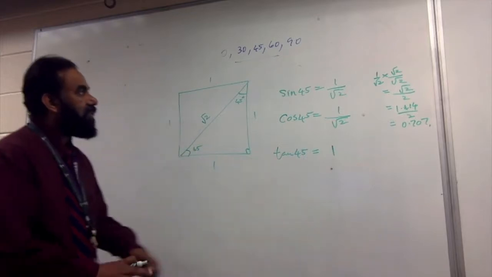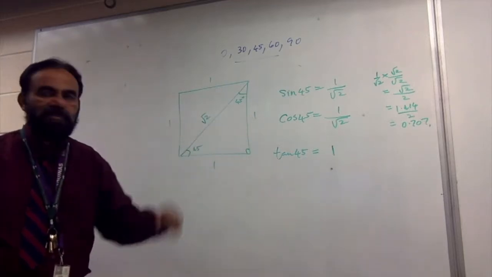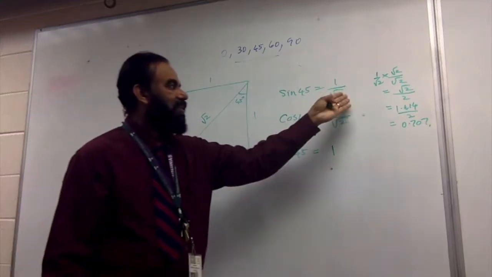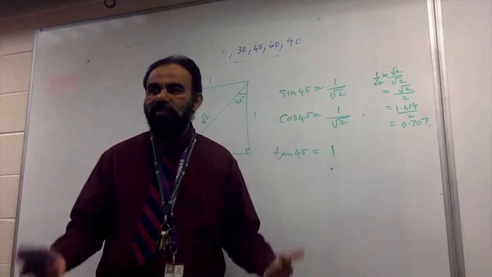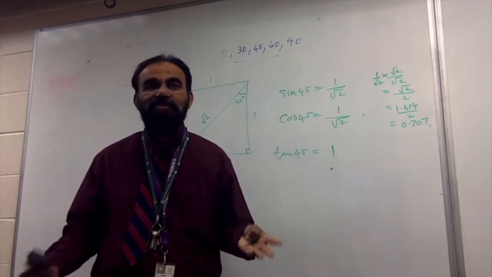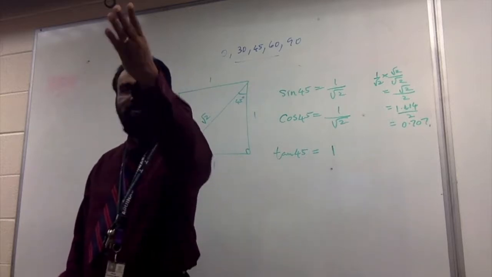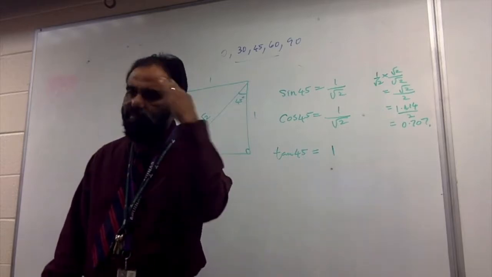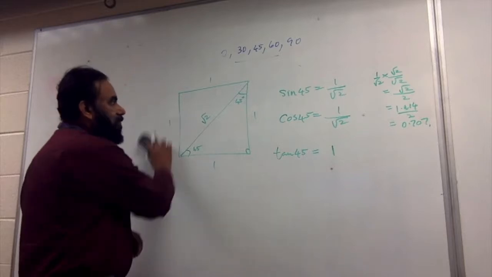Now, for 45 degrees, you have this to get you all those numbers. And once you know what exactly 45 degrees is, that is 1 over radical 2, 1 over radical 2, and 1, you don't even have to draw the square anymore because that should stay in your mind. As soon as you see 45, you say, oh, sine 45 and cosine 45 are both 1 over square root of 2, and tan 45 is 1. It's over. You don't have to sit and memorize it. It's already understood.